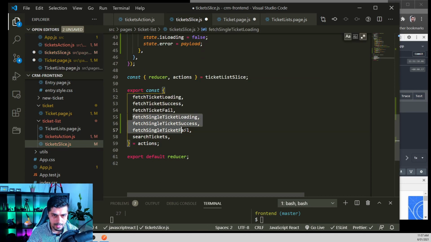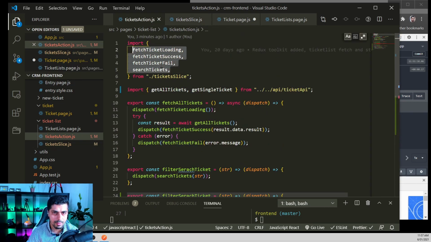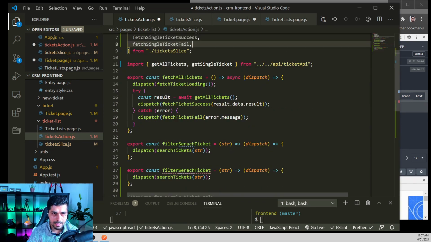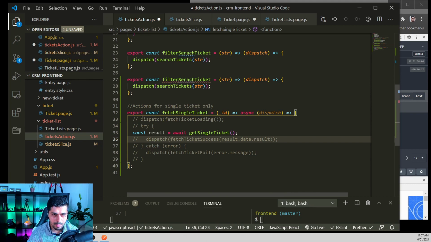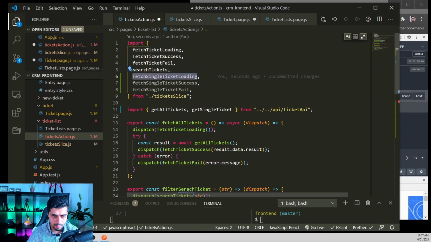So now we have these three action creators exported from this file, which now we can again import in our ticket action, like how we did for fetch all tickets. Let's just pass here, and now when you go down here, we are dispatching fetch ticket loading. So now we can say fetch single ticket loading.